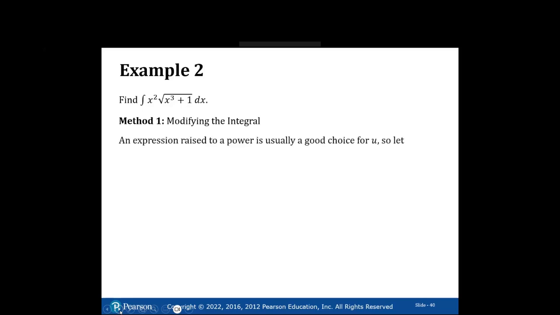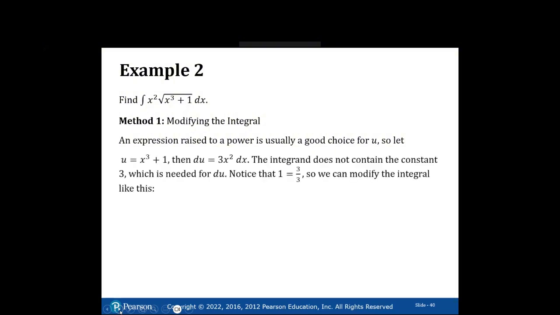And we're going to roll with another one. Here we don't have the parentheses. I have a square root bar, but it's the same idea. We're going to use that underneath. But there's two ways to solve this, and you'll see why. So when we're looking for it, anything raised to a power, of course, is a good choice. So we pick our u to be x cubed plus 1. But then you see here that our du is 3x squared dx. I don't have a 3 in the original integrand, so I have to somehow compensate for that.